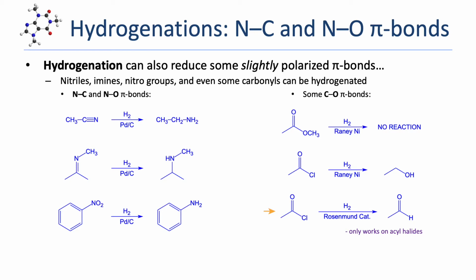If you look back at all the other hydrogenations of C-N and C-O pi bonds, you'll notice that in each case the carbon ended up at the first redox level, having only one bond to an electronegative atom. As you'll see, this is true for other forms of reduction as well. Reduction of C-N and C-O pi bonds usually ends up with the carbon at the first redox level, typically forming an alcohol or an amine. Stopping a reduction at the second redox level, as we see here, is synthetically very useful but also very challenging since the product could easily be reduced further.